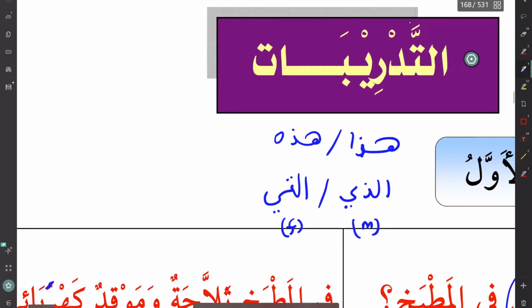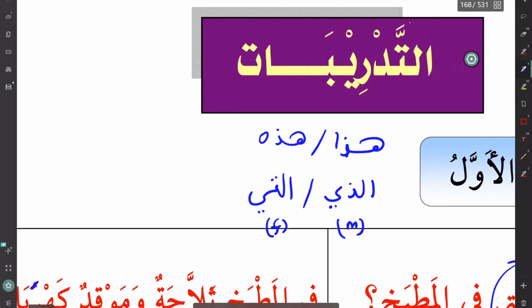So the way the relative pronoun works is it will refer to something that precedes. For example, you're saying, I took the book which was on the table. Okay, so here, which is referring to what? It's referring to the book. So this is your relative pronoun. It's going back. And when you say hada and hadihi, it is something going forward. You know, it's a different way of looking at it. So for example, in hada and hadihi, you're looking at something in front of you.